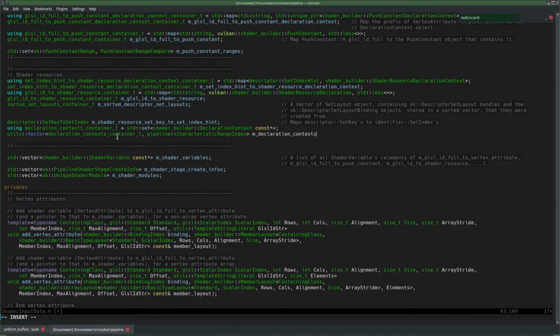Oh, this is already plural. So we'll call it per characteristic range declaration context.